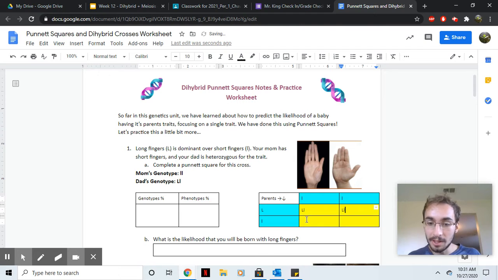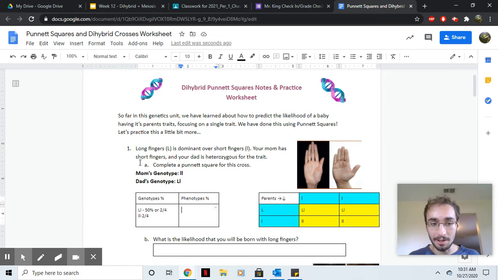So here is what you should have gotten. And then this little L will come across, and that little L will come down. In this box, so what are the possible genotypes? You could either get a big L and a little L, so that's 50% of the kids got that genotype, or 2 out of 4. And then, or you can get 2 little L's, so that would be 2 out of 4. And watch out, it may autocorrect for you. And then the phenotype. So the phenotype is how you look. The genotype is your genes. So phenotype is how you look.